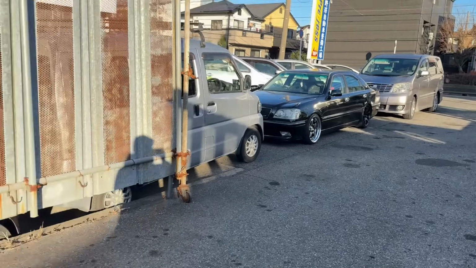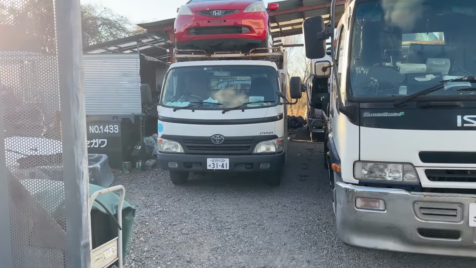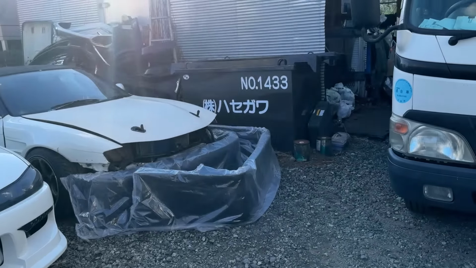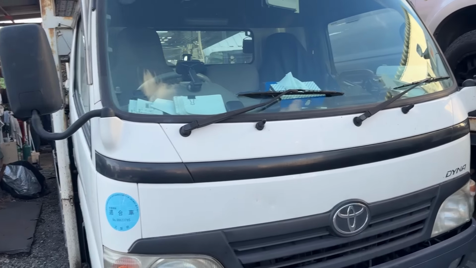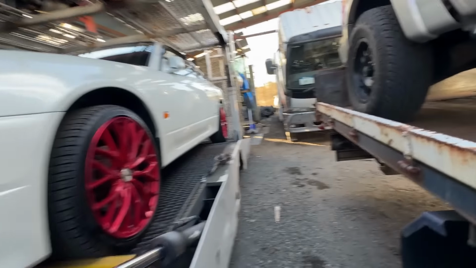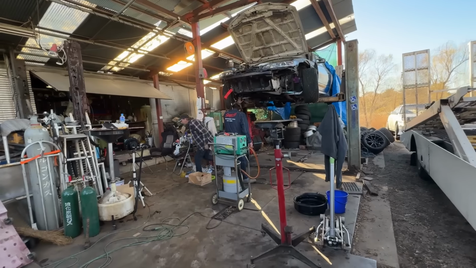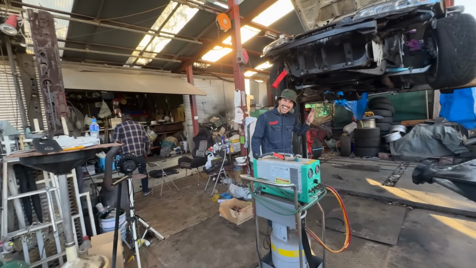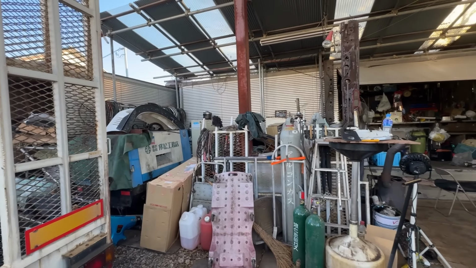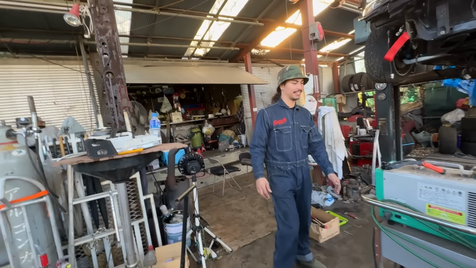Alright. Here's Nico's place. All of Josh's stuff is here. If it's not at my place, it's here. And this place is crazy. This is like Japan, Mexico. So this is where you're at, huh? Where you're at most of the time. If you're not at my place.